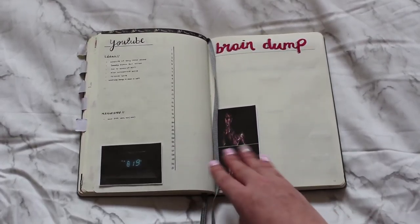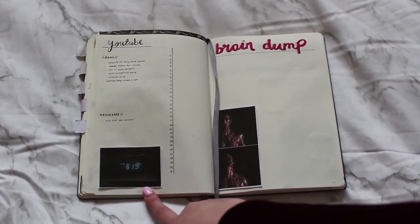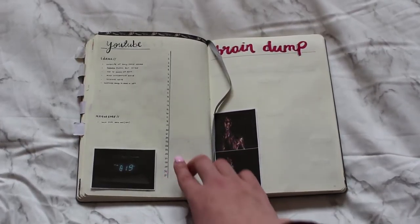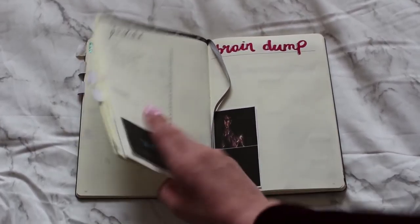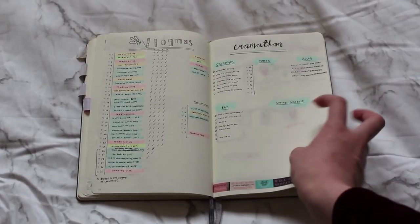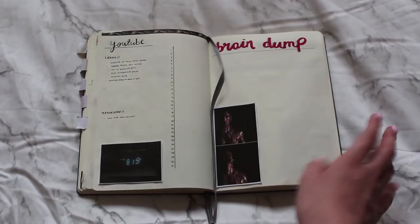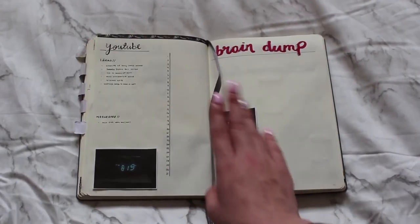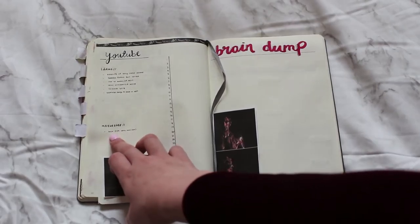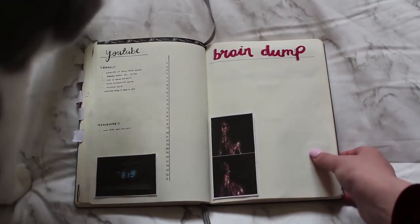Over here I have my YouTube page. My writing might be too tiny to see, but I put some photos in and I like doing more of a vertical layout for my YouTube planning. For example, when I did Vlogmas I did something like this, and I really liked it. So that's what I'm doing this month — I'm not uploading every day but I like to see the layout this way. I also have some ideas and some requested things, including this bullet journal plan-with-me.